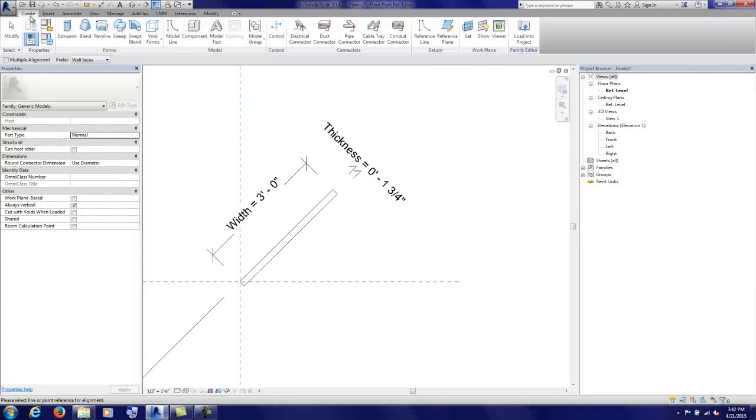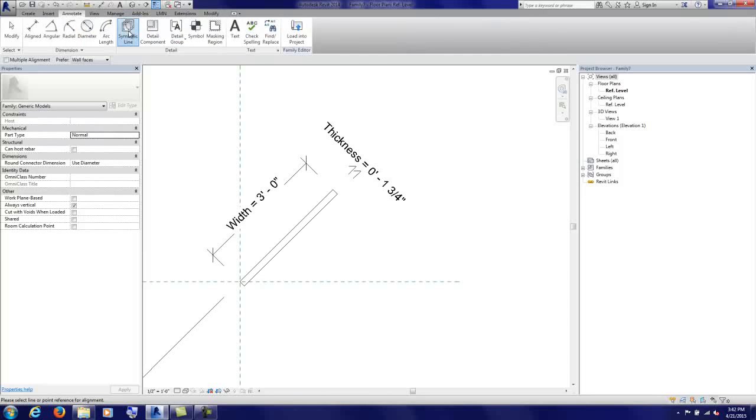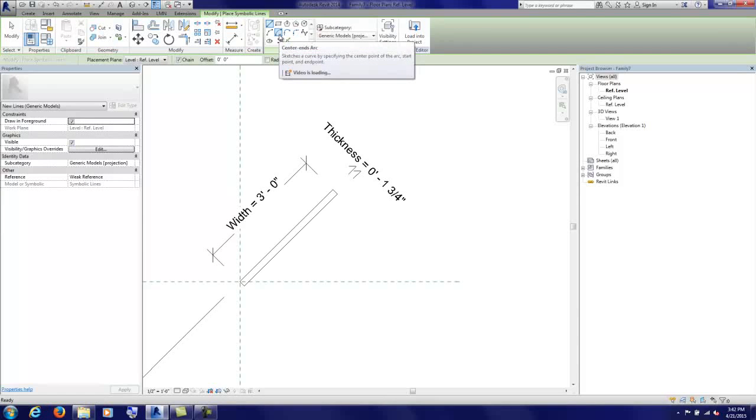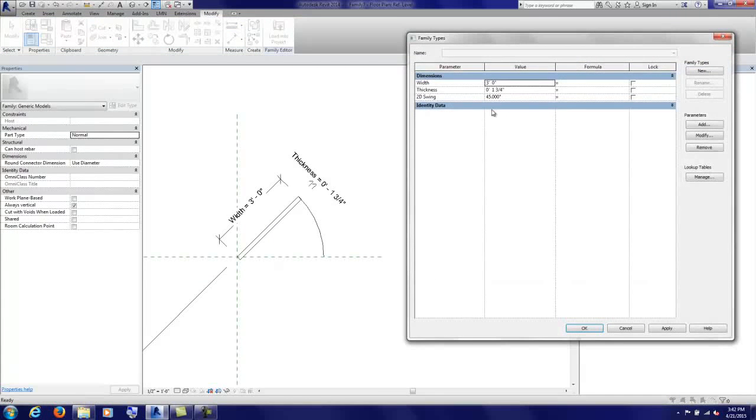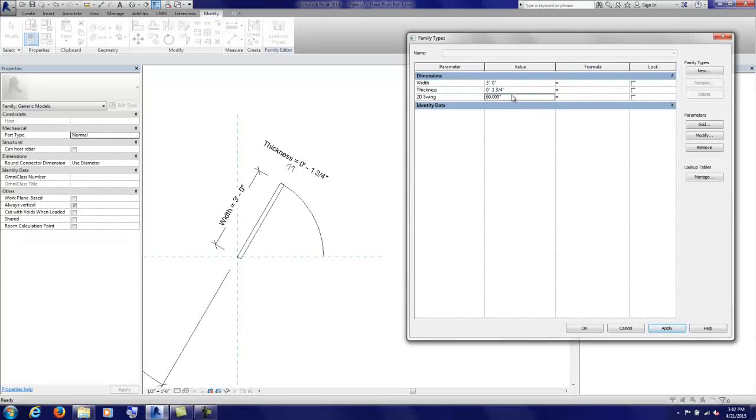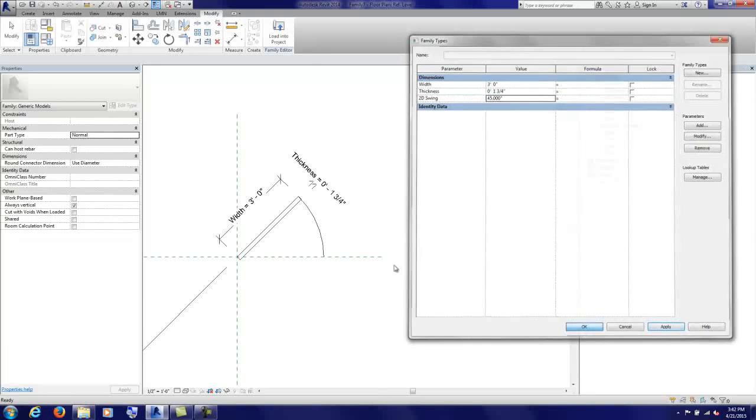A couple other things, we'll create another symbolic line. I'm going to do a center ends arc command, and we will just draw from the center of the origin of this file to the end of the door panel, and then make that arc swing come all the way down. So it should grow as we change the dimension, or it should shrink, and we're able to get that door swing. So if I go to 90, I won't go to 90 for right now, I'll just go 45. Anyway, we got that working.